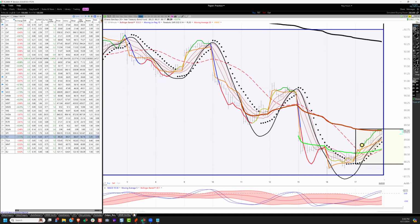Treasuries, I thought strongly about this as an SSC off the bottom. Regretted not taking it, but that feels like a turning point in the treasuries. And now notice the glide path of this green line. That's the anchored 3-day VWAP, and that has reversed. And it got all the way back to the 5-day anchored VWAP. So if it breaks above 89.30, then you could see it get back to this cluster here, the next target up, 90.75, and then up here. So if this is a continuation, that's leg one, that's leg two.